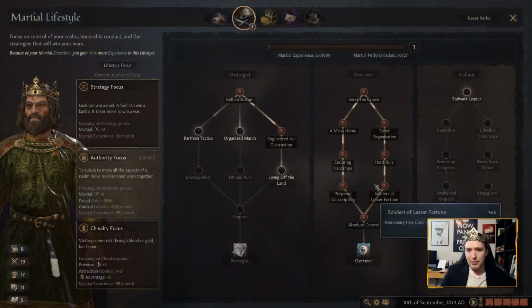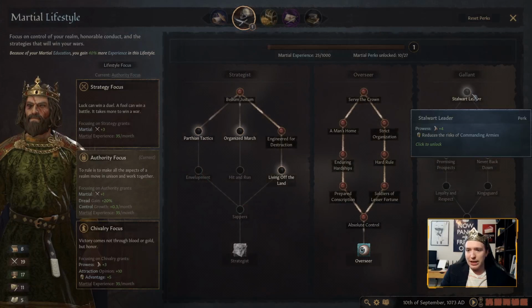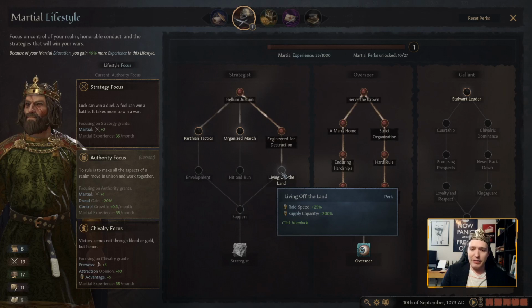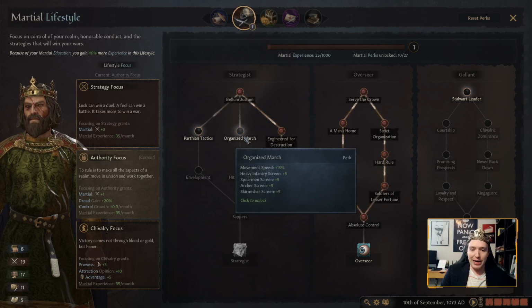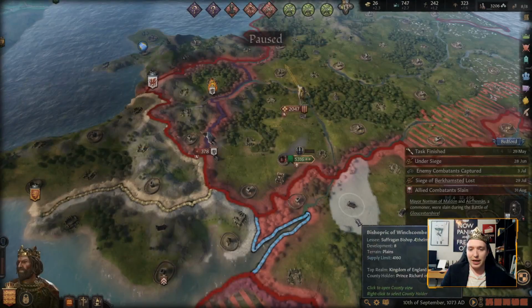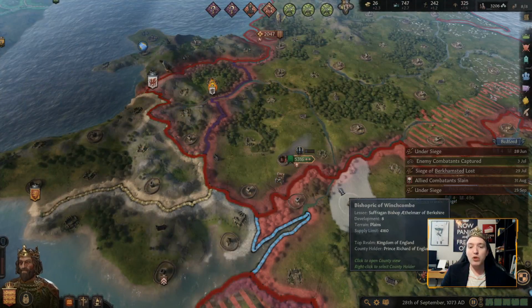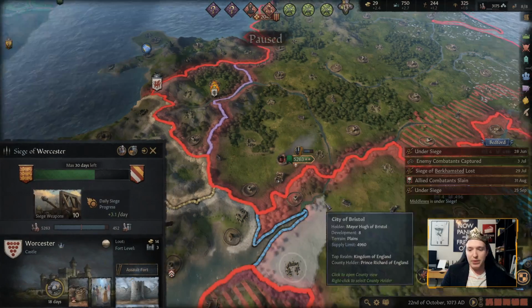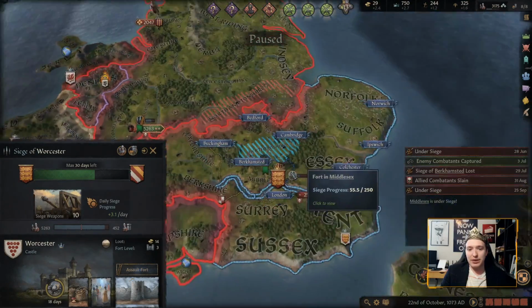New perk. Okay. Stalwart Leader, Pravus, reduces the risks of commanding armies. I have been getting wounded a lot, that's a thing. Living off the land supply capacity would help right now quite a bit, actually, because I am constantly undersupplied. So removing that disadvantage will give me a pretty good boost, I think. Pretty good. Still not seeing any evidence that Sweden's doing anything.